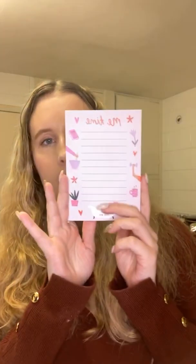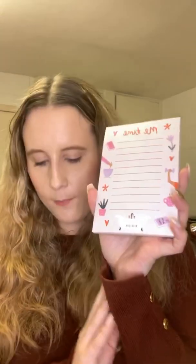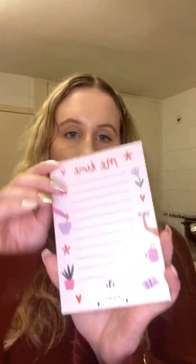And then you also get a bonus free gift as well. And this month's free gift is a little notepad, a Me Time A6 notepad. And this is worth £6. And it says plan your days and tackle one thing at a time with the Me Time notepad. Made with a purpose to encourage positivity and self-care within your day-to-day tasks. Jot down to-do lists, list your daily self-care or things you're grateful for, and you'll start and end each day with a fresh mindset, and you'll love the feeling of being organised and ticking off your achievements as you go.